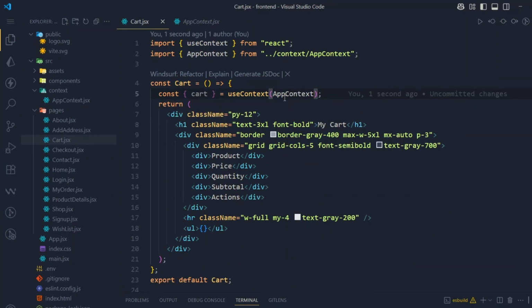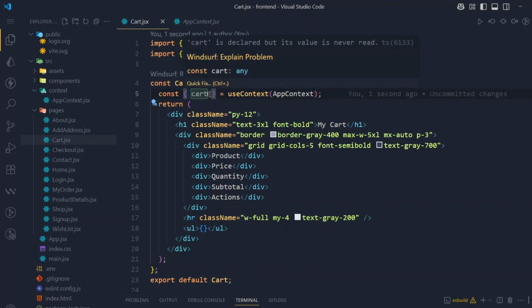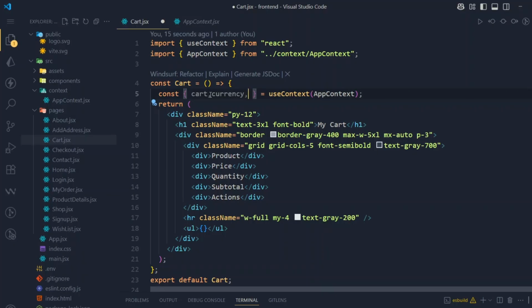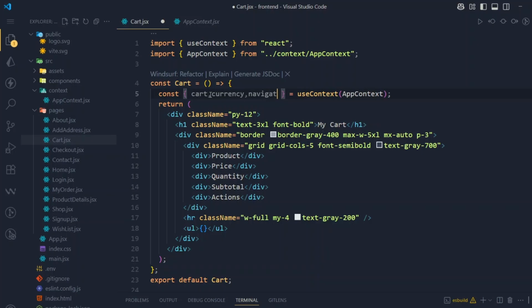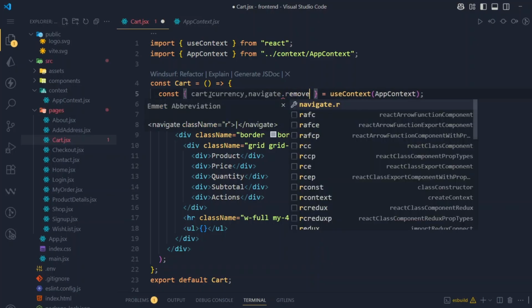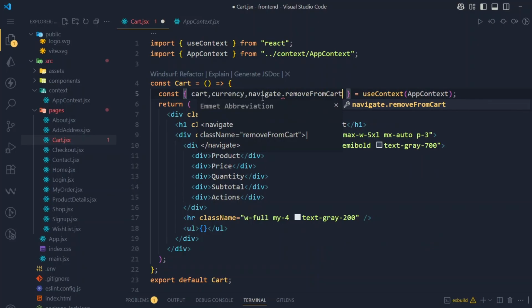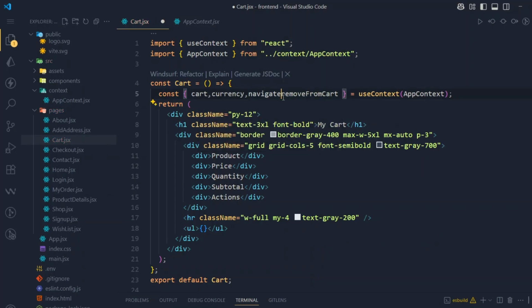So what we need to do is also import currency, because we will show currency with the price, and also we will choose navigate and remove from cart. We will import these things from our store, and we will get the total cart.